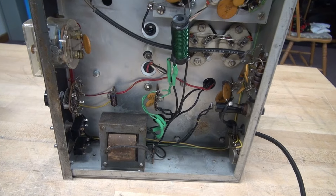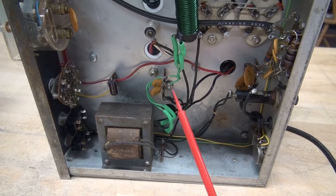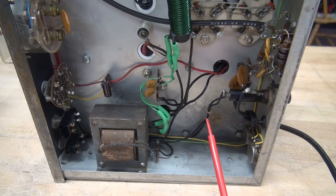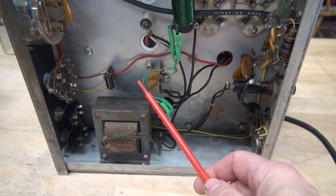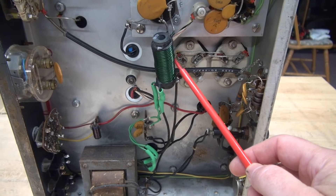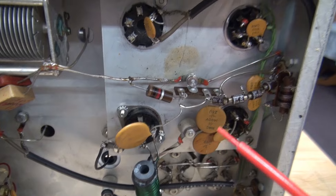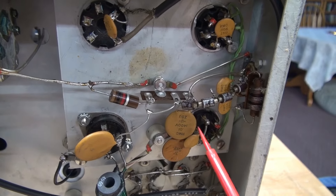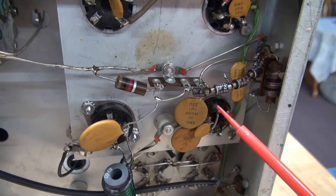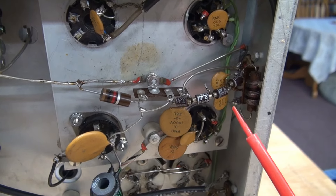Let's take a look underneath — bottom side. There used to be two power transformers here: one was a 12 volt AC for the filaments of the 1625s, the other was a 2.5 volt AC for the rectifier tubes. Those have been removed and now I have a 6 volt transformer at 5 amps for the filament of the 572B. This is the filament choke, which was taken from a Heathkit SB220. I'm only using one of the sockets; everything else is abandoned in place. I added a 0.01 microfarad cap in series with the RF input jack to block any possible DC from getting back into the exciter. Here is the original RF voltage rectifier system that they used for the front panel meter.